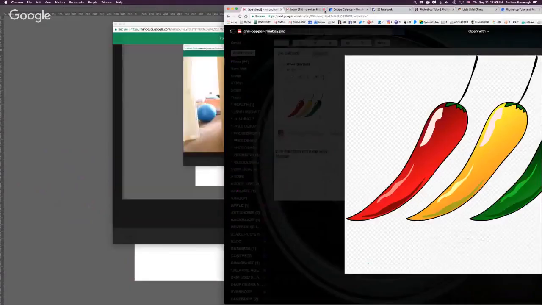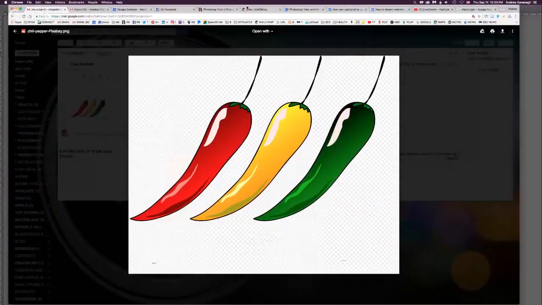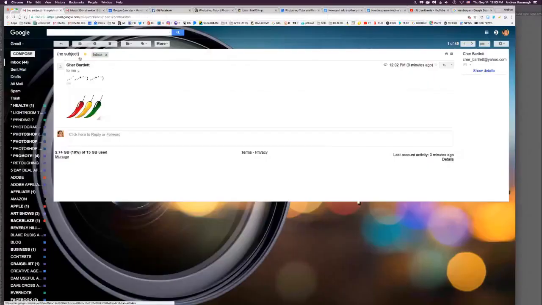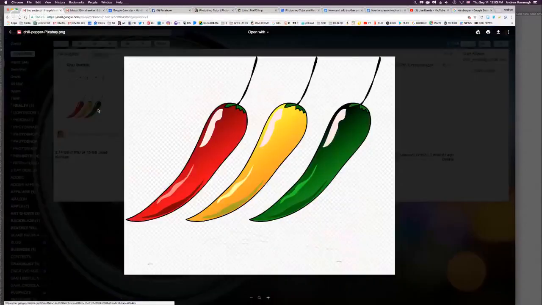I clicked Photoshop and it was opening. Okay, so watch my screen. I got the email, so all I do is, instead of downloading it, I think, what's the easiest? I'll just click on the image and it gives me the larger preview.